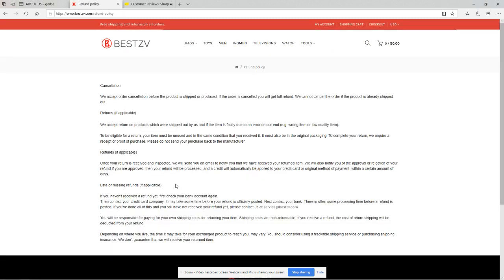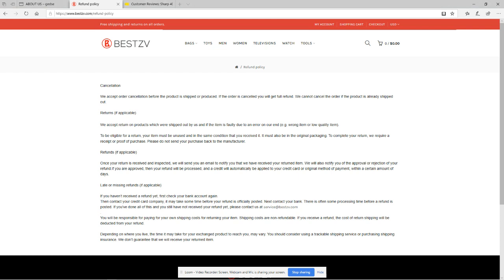The refund policy is, of course, very important. And what you read here is, I mean, usually, especially also in Europe with European law, you have the right to return a product within 14 days without any questions. And here they say, we accept returns on products which were shipped to you, but only if it's a fault or an error on their side. I mean, it might be legal in their country, but in Europe, it's not. You have the right to return a product within 14 days without any questions. Of course, you have to return it in a good state, but you can refund it always. So please do check their refund policy and terms and conditions.